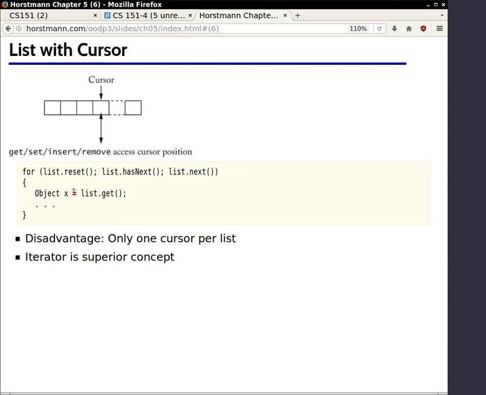And then some people came up with these external iterators, which are not natural things. You've now implemented a few of them, and at least I would imagine from some of the Piazza questions I saw, it took some people some convincing: what does one need to do this? Is this the right thing to do? But ultimately, the iterators are a superior concept. So what we, as programmers, would now like to take away from that is that iterators are basically a good idea. Not just for lists and sets, but maybe also for other things. Iterators are better than a cursor. Iterators are better than mucking with the internals of the data structure.